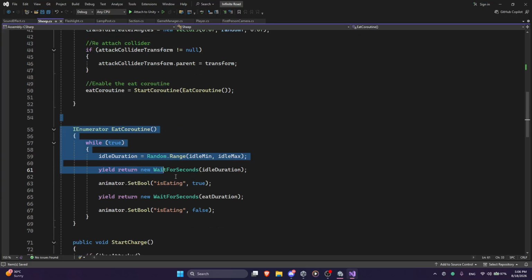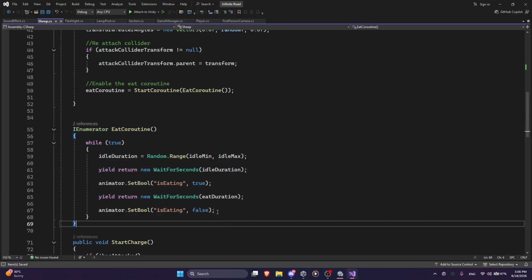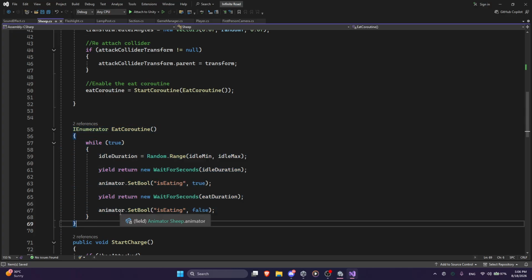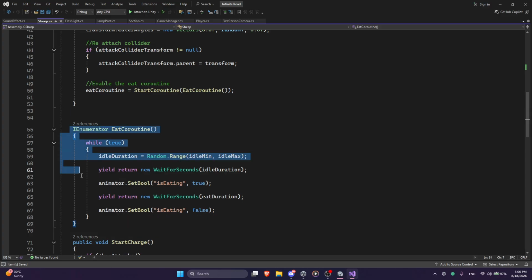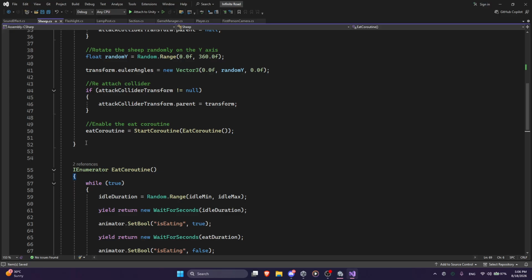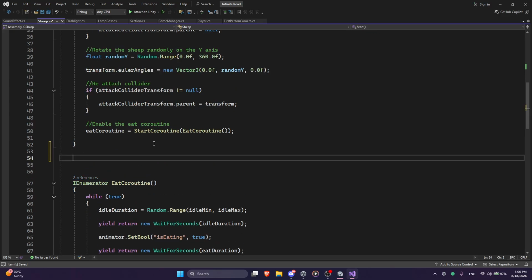In the eight coroutine here, or maybe not even in the eight coroutine. We could make a separate coroutine. I prefer to do that actually, to have a separate coroutine.